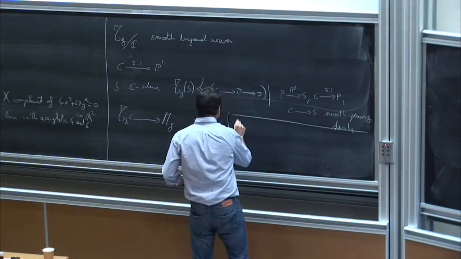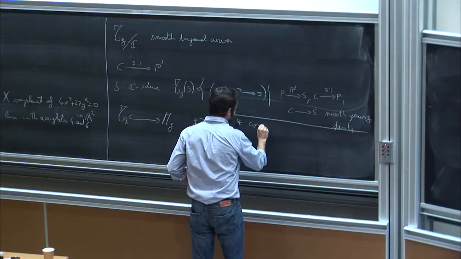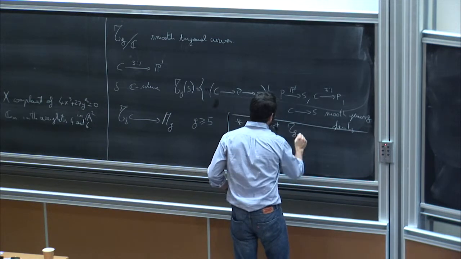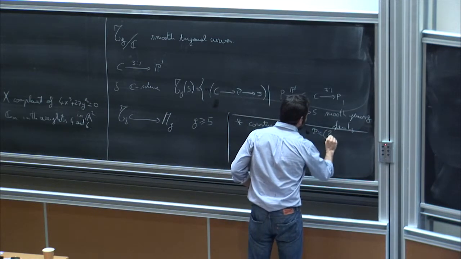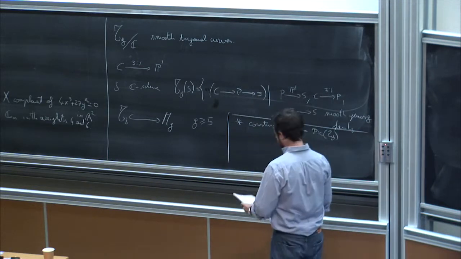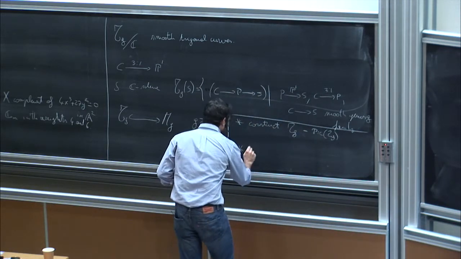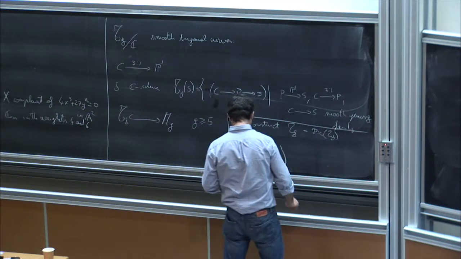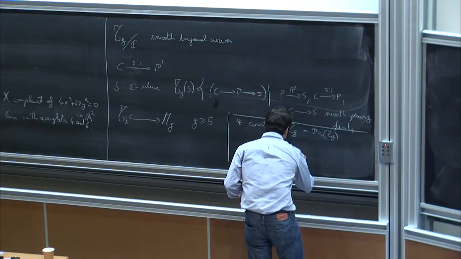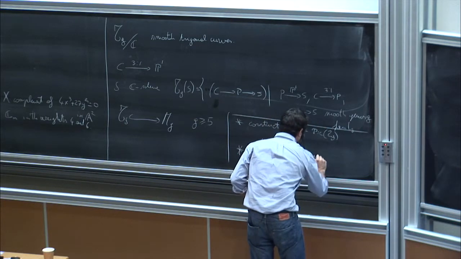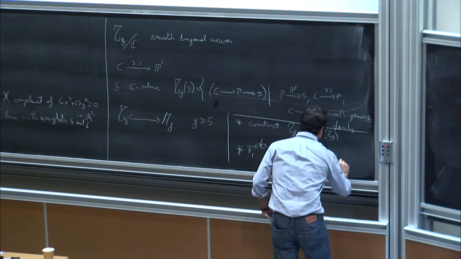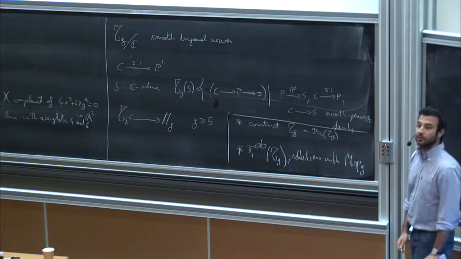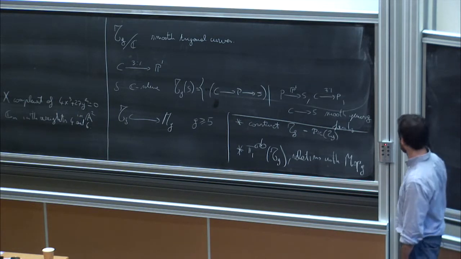So the goal of today's talk for me will be the following. I will first introduce and give a very sketchy construction of the moduli space of T_g and show its Picard group. And then I will talk about the orbifold fundamental group of T_g and its relations with what is called the mapping class group, but basically it is the orbifold fundamental group of the moduli space of curves.